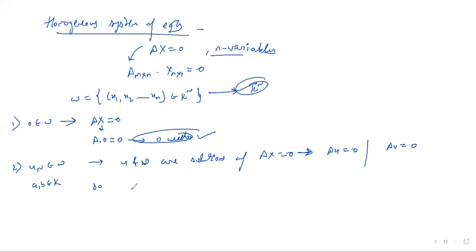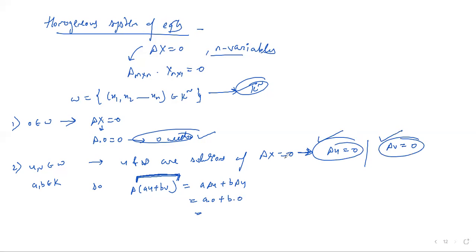So now let's check A of the linear combination aU plus bV. This is the value of x here, this is our solution. We check for the subspace whether A of aU plus bV equals 0 or not. So A of aU plus bV equals a times AU plus b times AV, which is a dot 0 plus b dot 0, as we have defined here that if U is a solution then AU equals 0, and if V is a solution then AV equals 0, because it is a homogeneous system of equations with equation Ax equals to 0. So this equals 0, so aU plus bV belongs to W. From this we get that it is satisfying the properties of subspaces.